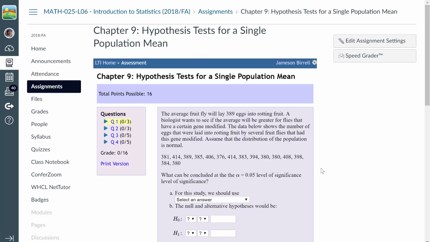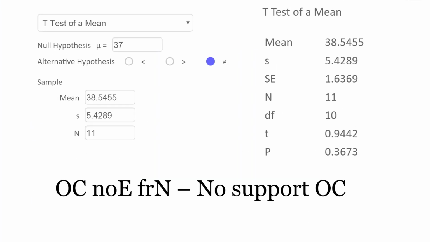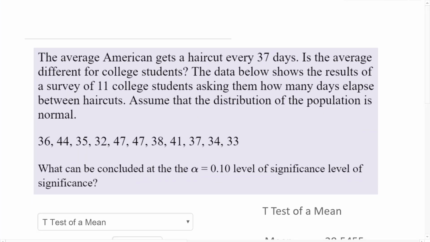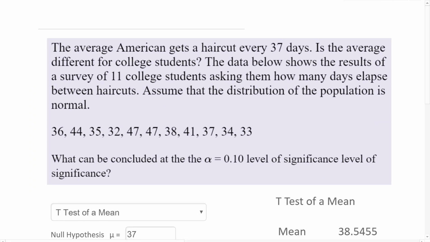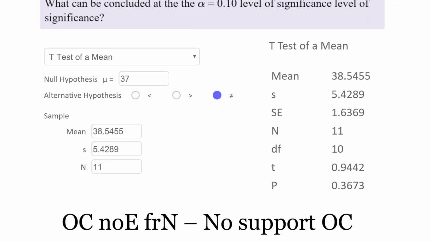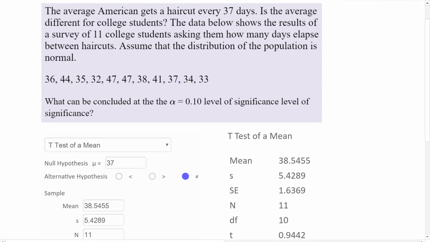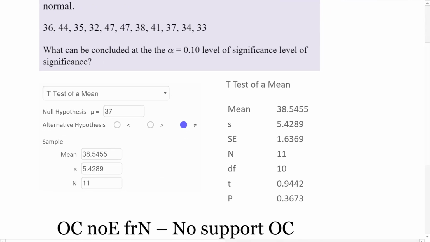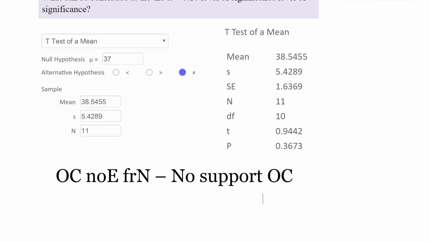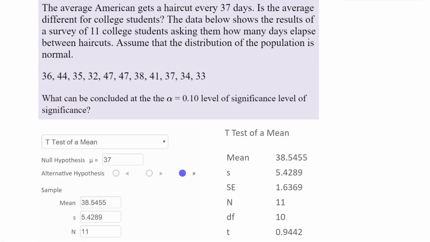Well, it looks like I've had two glitches in one video. So no worries. This was the original problem, and that's how I worked it out. Hopefully, if you'd like, return, watch the video over, pause, and collect the information that you need to try it on your own and compare. But I did select all the right answers and put everything in correctly. All right, hope that helped.